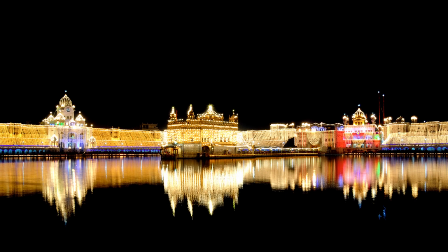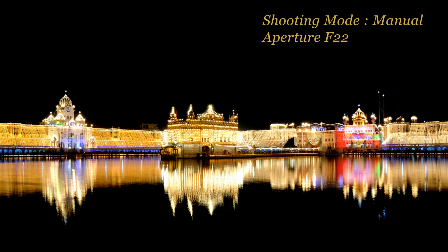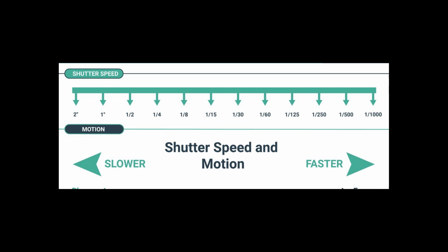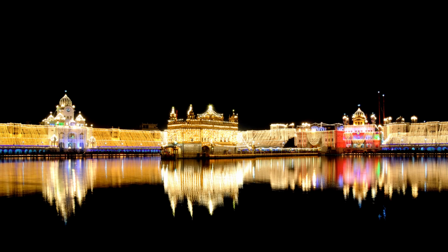So this image I have taken on Diwali before the fireworks began. I used a tripod here. My camera settings are manual. I tried a couple of shots with an aperture value of 22. A small aperture is important here to get a sharp and crisp image and also more depth of field. Normally when we use a small aperture like 18 to 22, our shutter speed should be fast. But in this case, if your shutter speed is increased, the image will stay underexposed. So I experimented with a slow shutter speed.